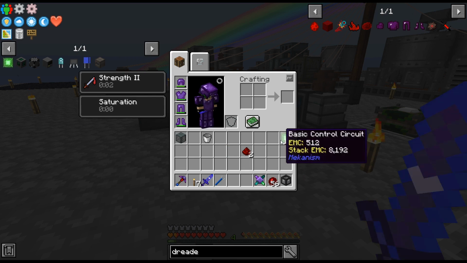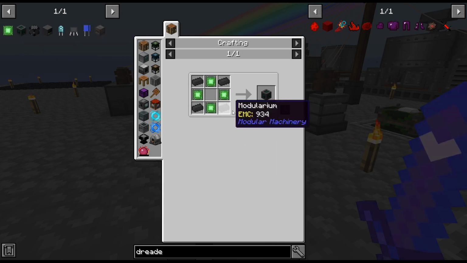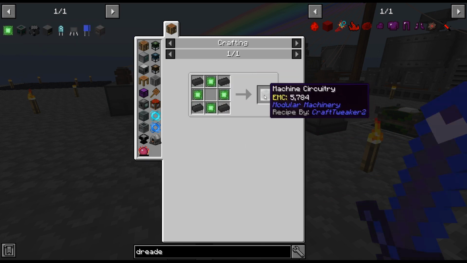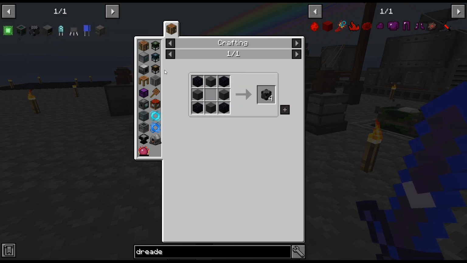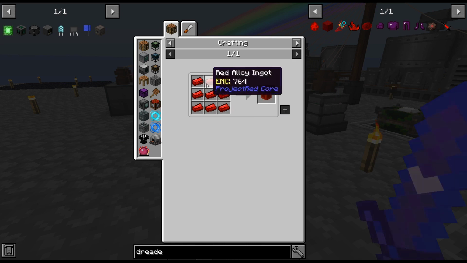So now that we have this, we can craft up the... I can't remember what they were called. It was one of these, right? Machine, yeah. So machine circuitry, we can craft those up. All right, we can get that. This, we're gonna need lots and lots of red alloy.